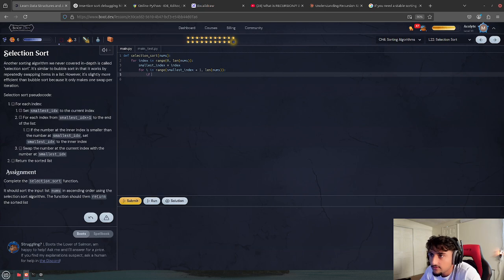So if nums index is less than, if the number at the inner index is smaller than the number at the, wouldn't it be the other way around? I think it's the other way around. I'm pretty sure.